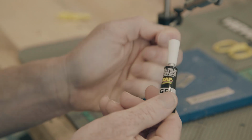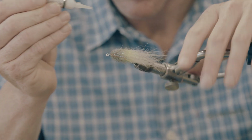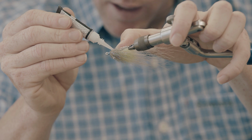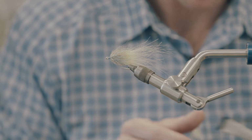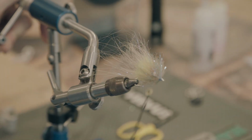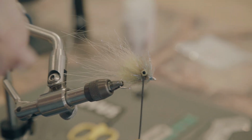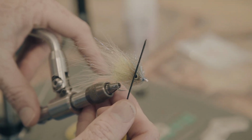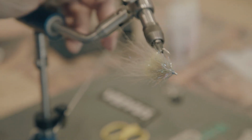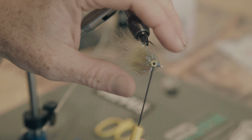Fresh tube, little punch. I like to just put a little bit of glue on the fly right where the eyes are going to go. Just a little bit, not a lot. I've got just a little bit of glue on the end of my bodkin, just enough to hold the eye on there. And I'm going to ever so gently, without touching the glue, stick the eyeball on there. Bodkin really does wonders in this situation. Just touch that on there so it stays.